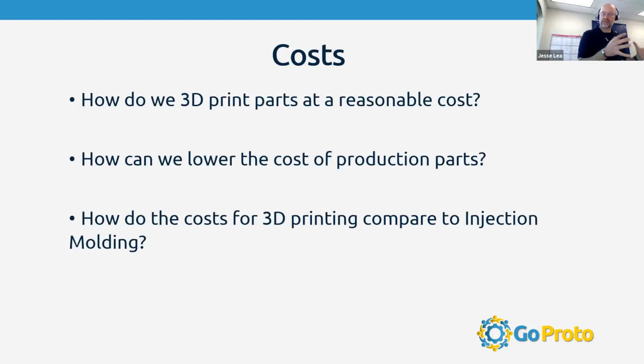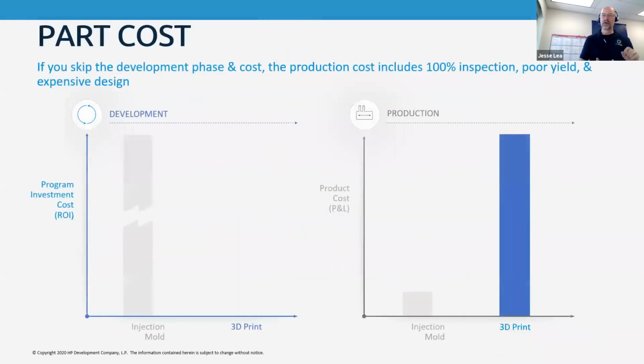So we can pack things together, because there's a recommended packing density that if you exceed, you're going to start getting excessive temperature, too hot, so that you end up with warped parts, you end up with degradation of powder, that we end up then having to use more virgin powder, so it drives up your part cost. There's a lot of little subtle things that are affected by part design. So part design is a massive way to answer this. How do we 3D print at a reasonable cost? We can certainly make it better by better part design. How can we lower the cost of production parts? That's really the same sort of thing. So packing density is number one.